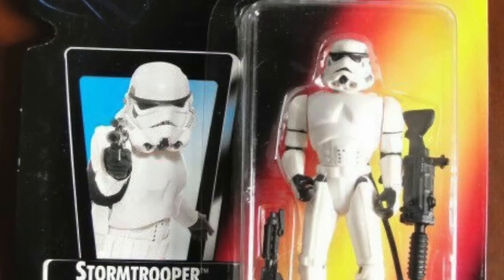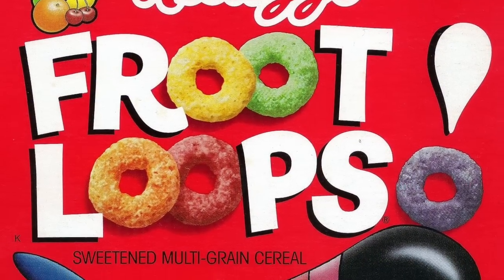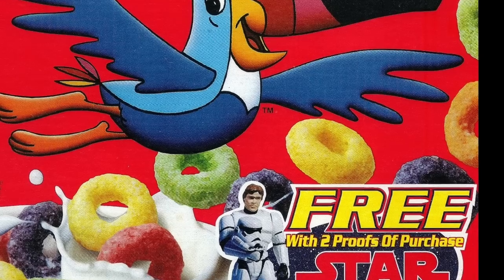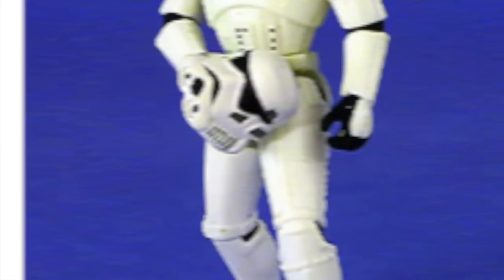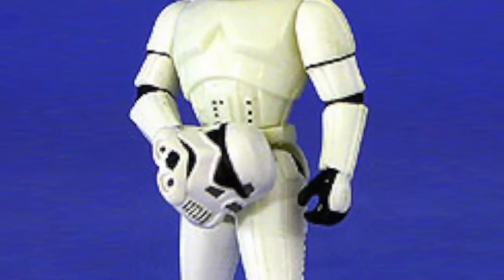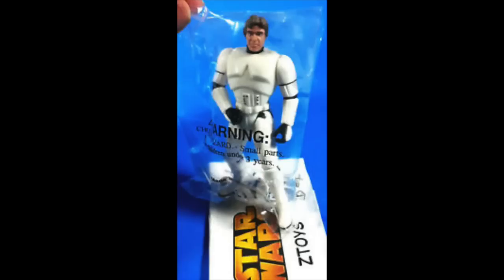So we had Luke Stormtrooper, we had a regular Stormtrooper, and we'd had Chewbacca as single-carded figures. Han Solo as a Stormtrooper at this point was only available through a Fruit Loops mail-away campaign, where if you ate a lot of sugary cereal and mailed away 2 proofs of purchase, you would get your cool Han Solo. And this was actually the first figure revealed for the line, because this came out before Wave 1, at least the offer, the cereal box did. The figure didn't ship till much later. But it became kind of our introduction to Power of the Force 2, was seeing this figure on the back of Fruit Loops, because that was, kind of before the internet, before the dark times.